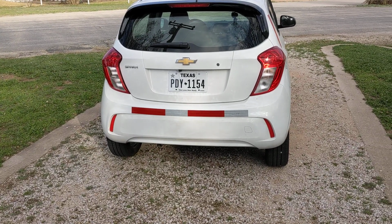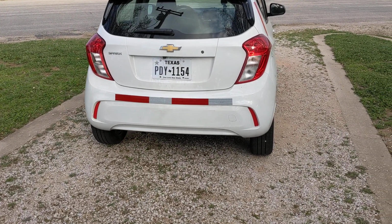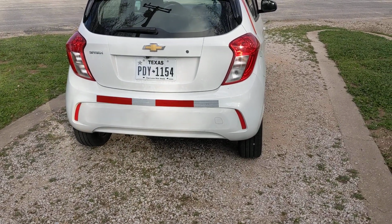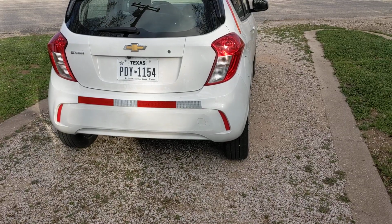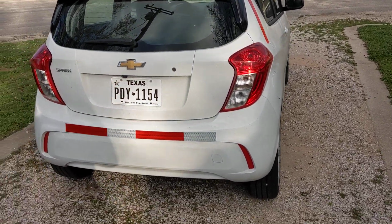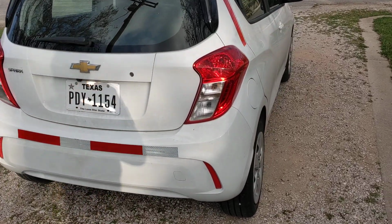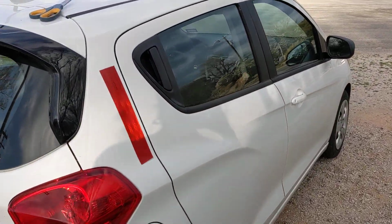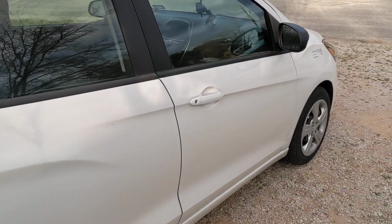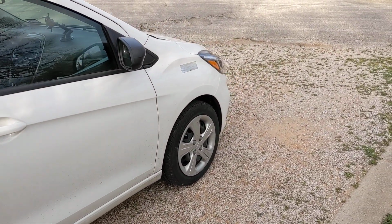And so it actually works really good, like in fog, because it reflects really bright. I mean, it's really bright. There's no electronic components in it. It's just tape, but it's a DOT reflective tape. And when he gave me some, and I've got plenty, what I did was put some there, and then I put some on the side, because this is a little car. This is a Chevy Spark LS, little bitty thing. And I put a little piece right there in the front.